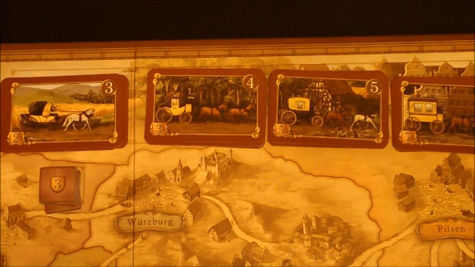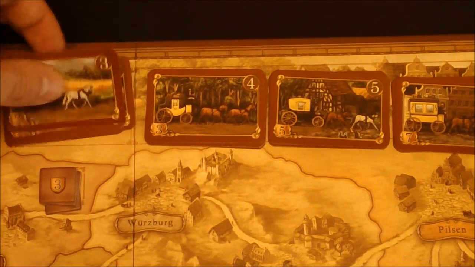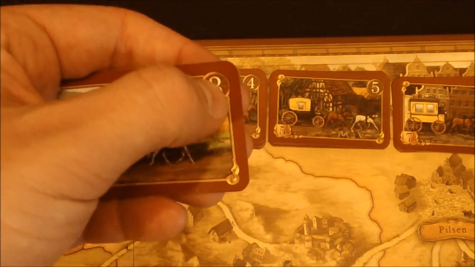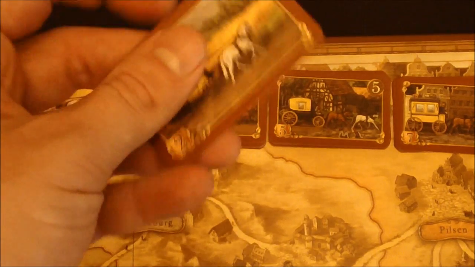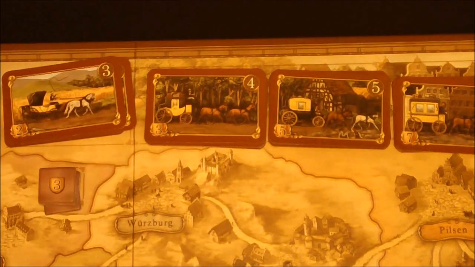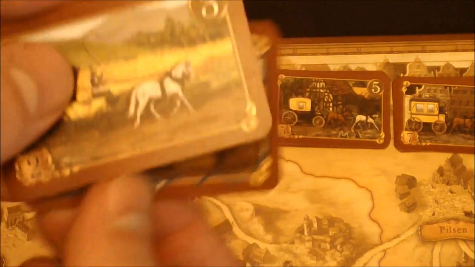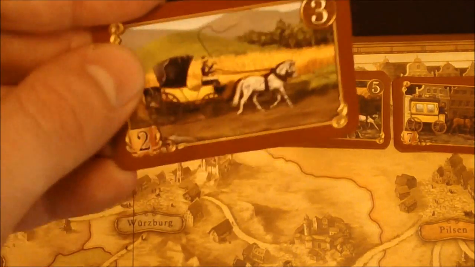Now when you create a route like that, the first time that you create a route, you're going to want to take this 3 here. Now this means that you've created a route of 3 or bigger. It doesn't have to be exactly 3, but it's got to be at least 3. You'll take that and you'll put that on top of your station card. So like I said, these don't really have a point. It's just for stacking these cards on top. So the first time I build a route of 3 or greater, I'll take the 3.